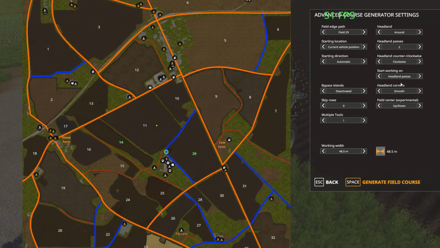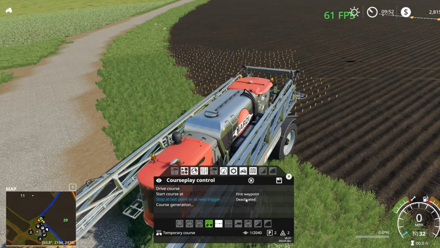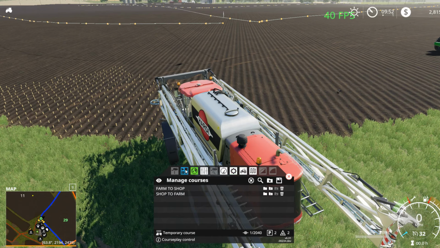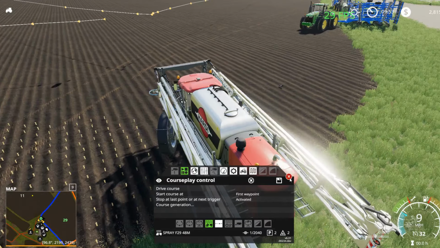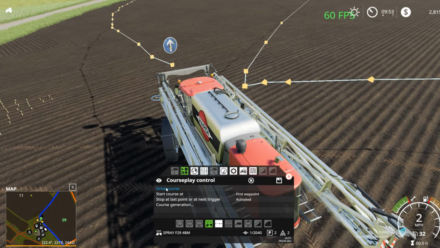Man, this field's taking forever to load. Okay, there we go. First waypoint activated. Yeah, we don't have to, but I like it. I like it this way. Spray field 29. 48 meters. Eventually, we'll get rid of this course and the other courses that we're gonna have for spraying.